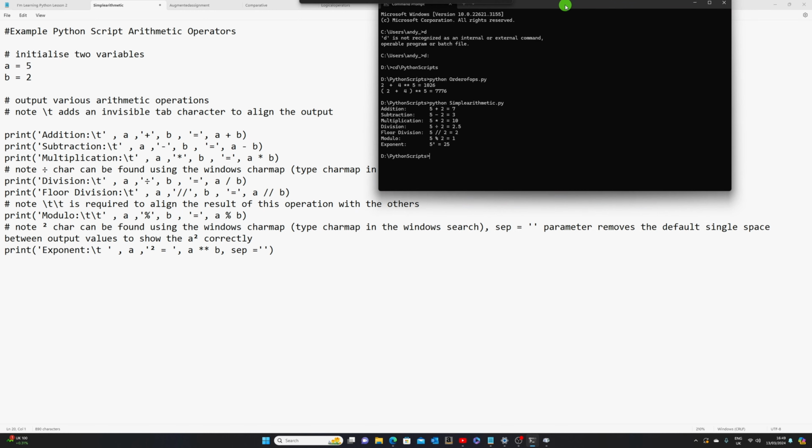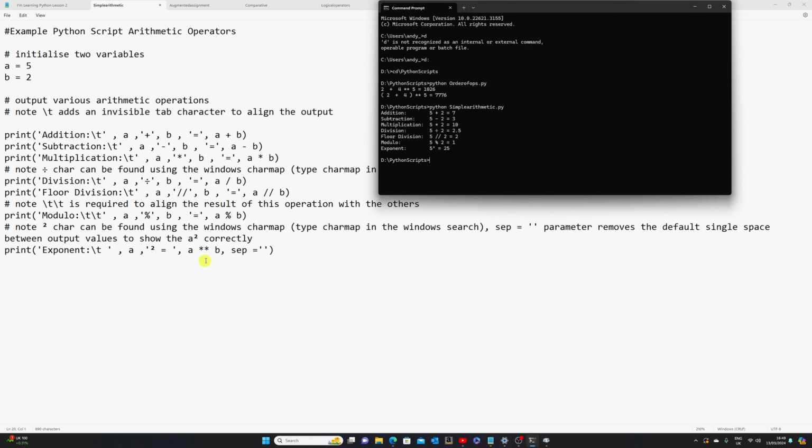The only other thing to note is that at the end of this, I've got sep equals, and I've just put 2 little quotation marks without a space. Within print, when you've got a comma in between, it automatically defaults to a space between items. But by using that, we're able to override the space, so we don't want a space.